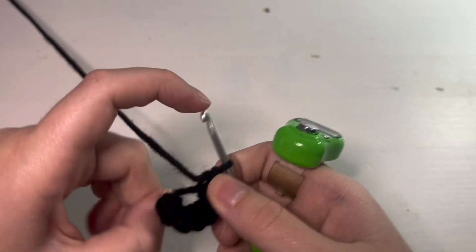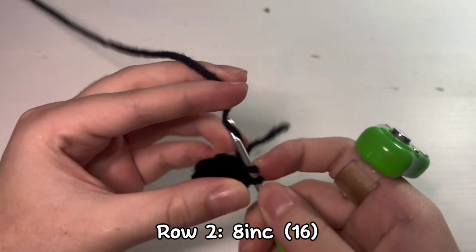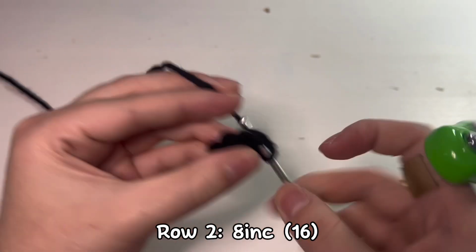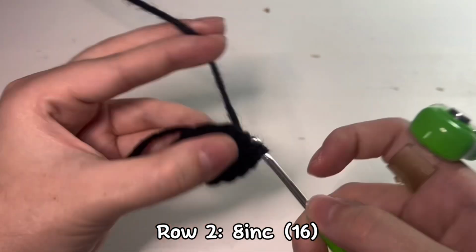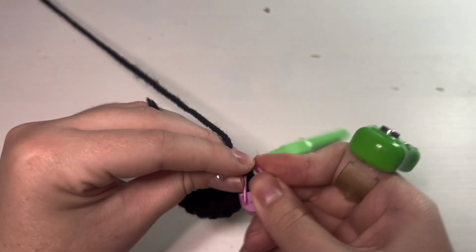After that, we are going to work on the second round, which is 8 increases. So put 2 single crochet in each of the 8 stitches we have created inside the magic ring. In total, there should be 16 stitches at the end of the round. Once you have finished the second round, it is time to work on the third round.